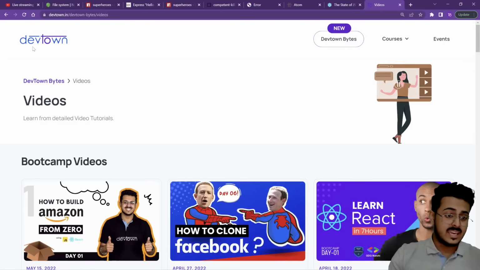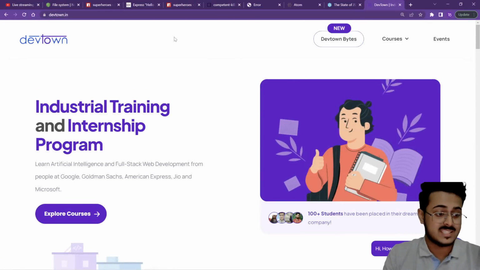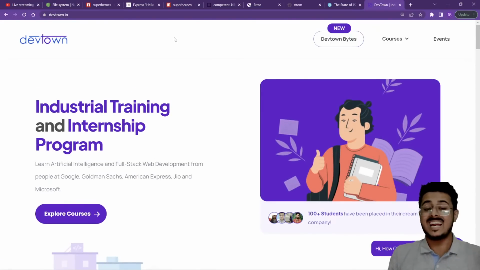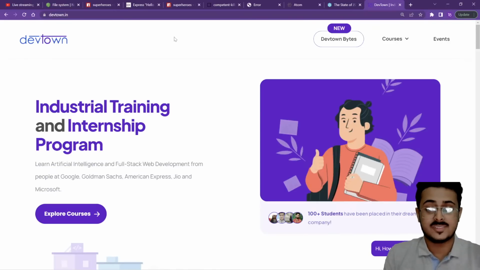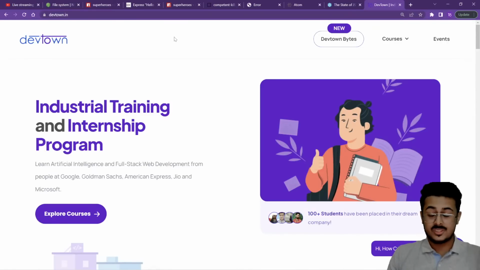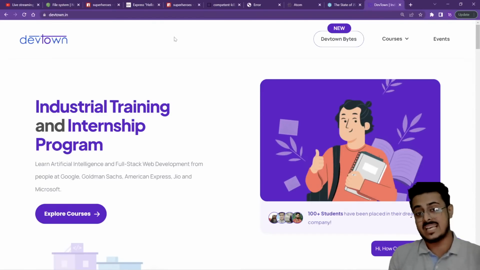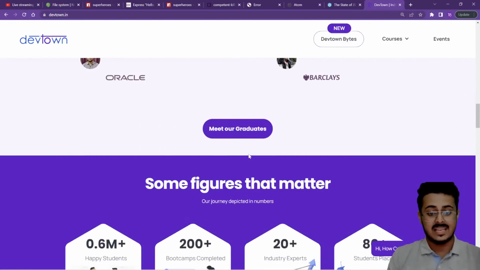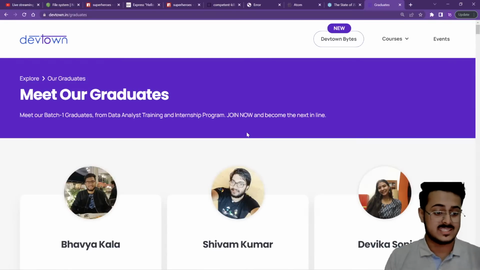Second thing, the results for our placements came in just last month, and I would like to share that with you as well. I'm very proud to say that out of 5,000 students, almost 4,900 are placed in various companies, with an average of 13 lakhs per annum for our full stack program and 12.7 lakhs per annum for our data science program. I'm very proud of my students who got placed.